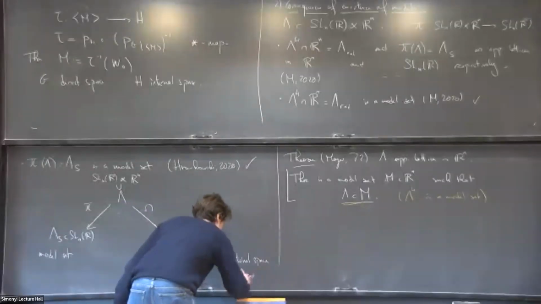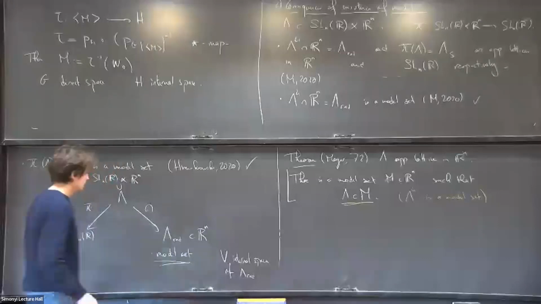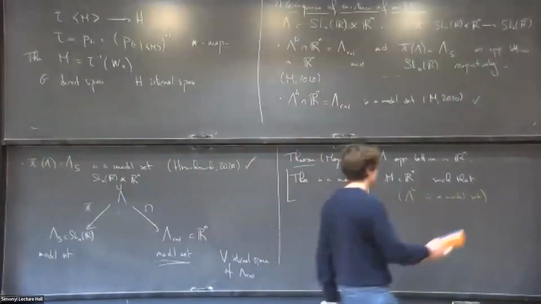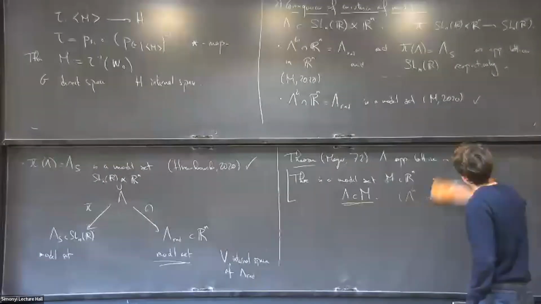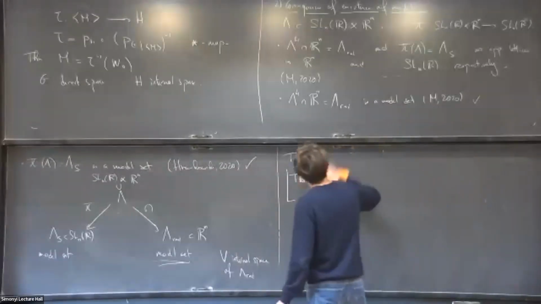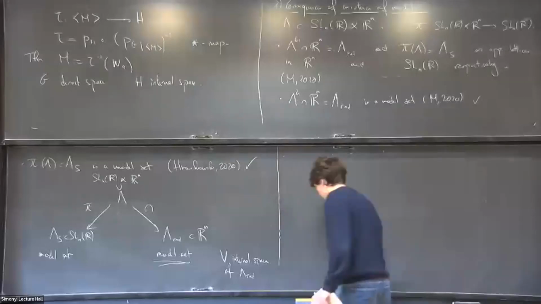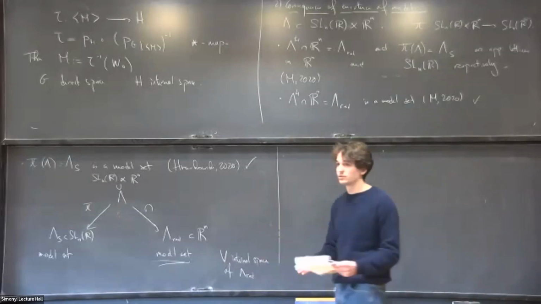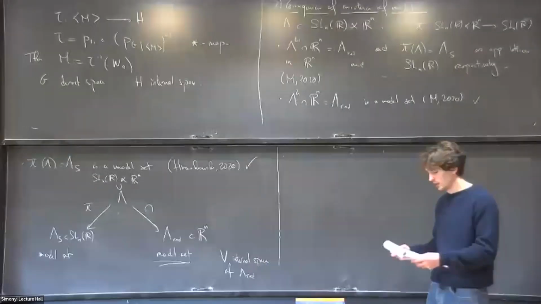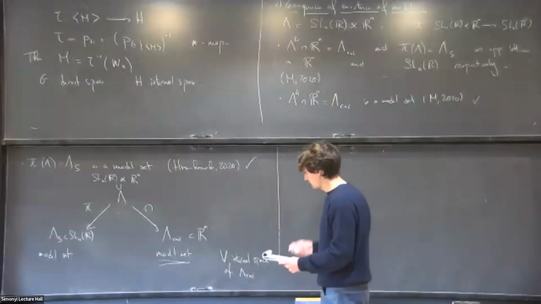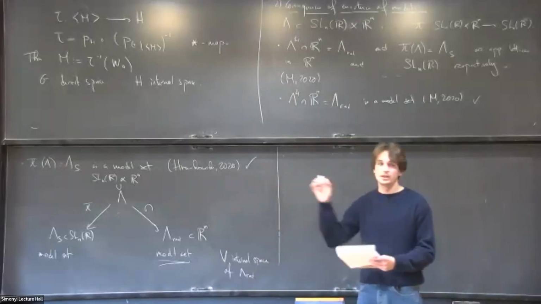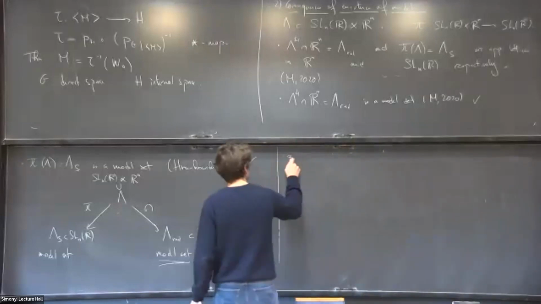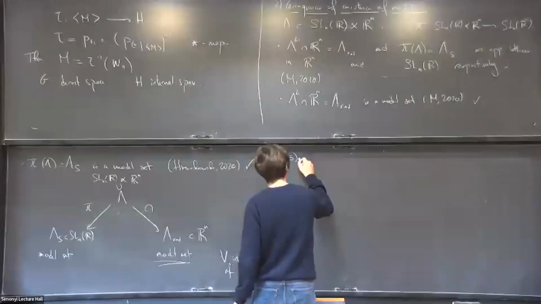Lambda. Okay. Okay, so I have this decomposition. Now I need to find a way to go back. Well, the way to do that is essentially quite understood. When you have an extension of two subgroups or an extension of two things, you take a section of your projection and you use it to define some cohomology, some cocycles. Okay, so that's what we're going to do.